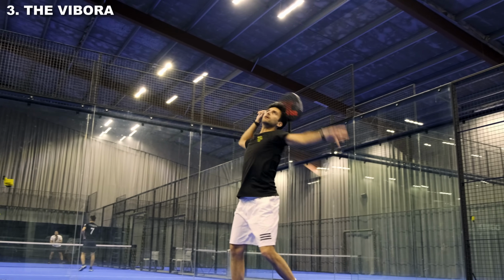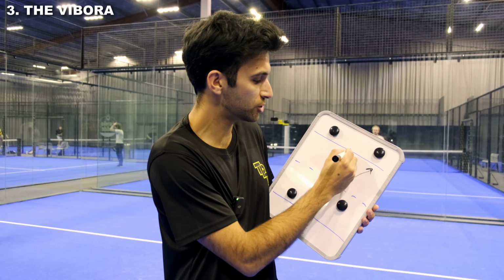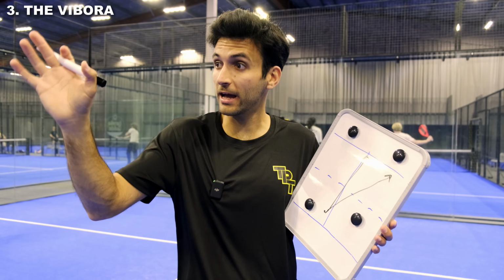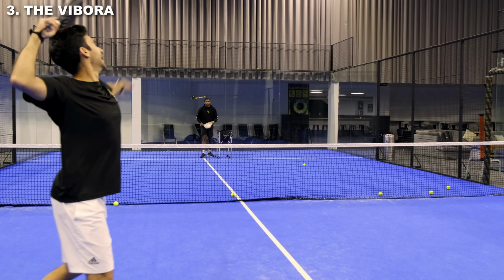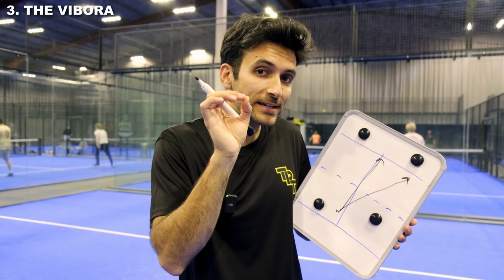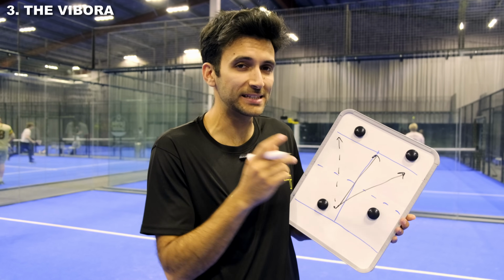So, where should we be aiming with the vibora? Similar to the bandeja, the most common directions are cross court and to the center. Cross court, remember, we have more distance, okay? And to the center, we can start playing a bit faster. It is also interesting from time to time to play down the line with this type of angle, okay?